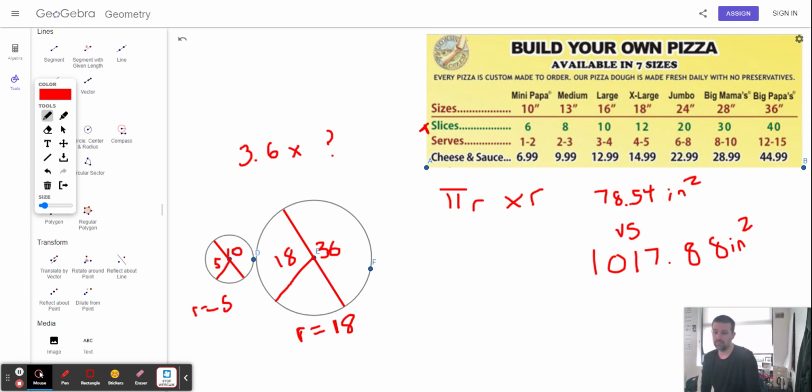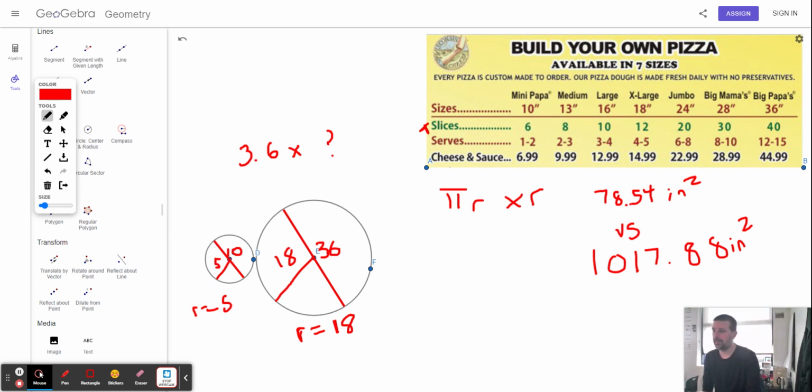Okay? So a couple lessons there. Real life lesson number one, if you're ordering pizza, you always want bigger diameter if you can get it, depending on the price, obviously. And if you're going to eat it, obviously. But more diameter adds way more pizza. Okay? Adding just a little bit of diameter is going to add a ton of pizza because you're adding all that area, because it gets multiplied by the radius again and by pi. So it's going to be a lot more. Okay? But yeah, and also don't use diameters to compare things. Okay, if we're looking at area, we've got to look at area.